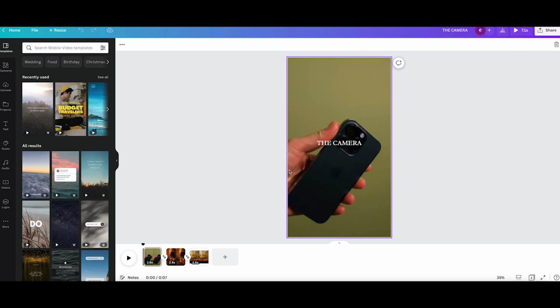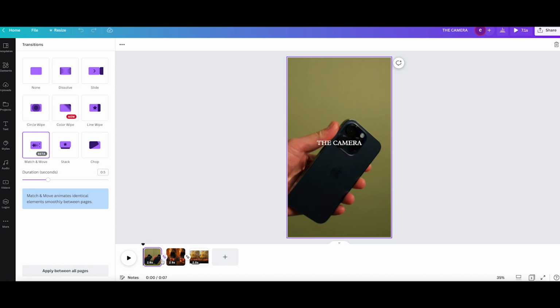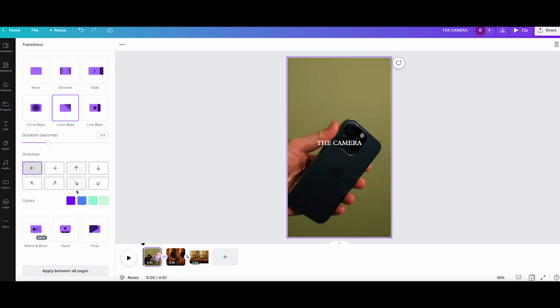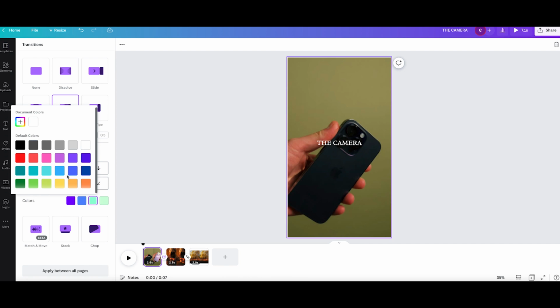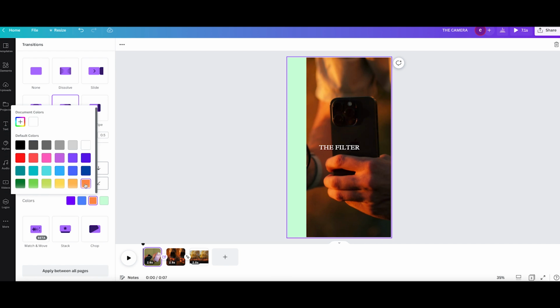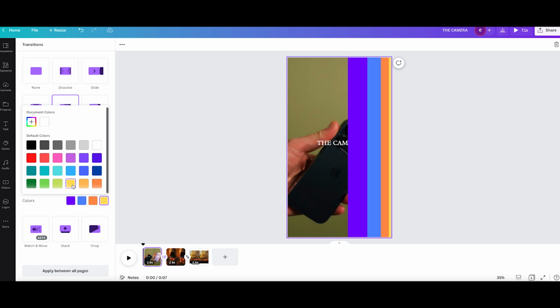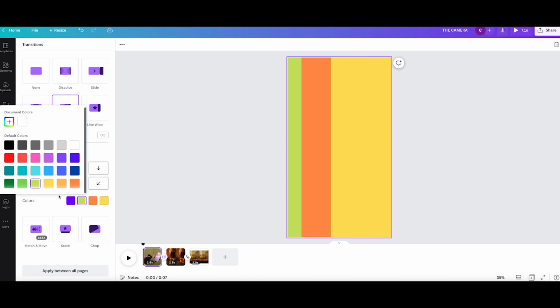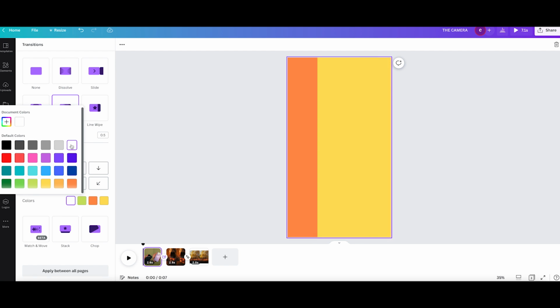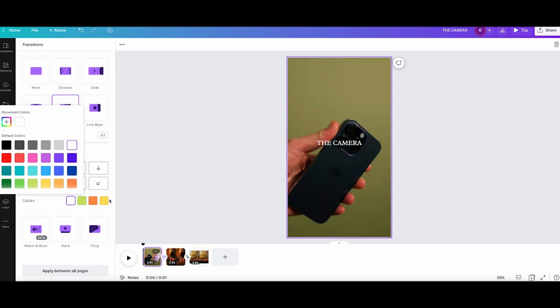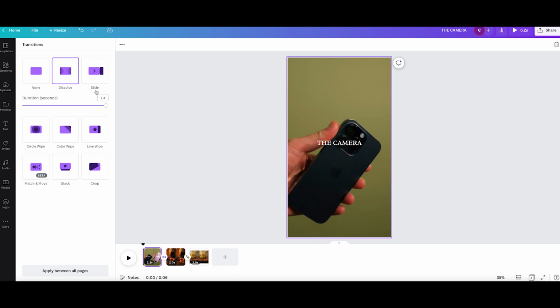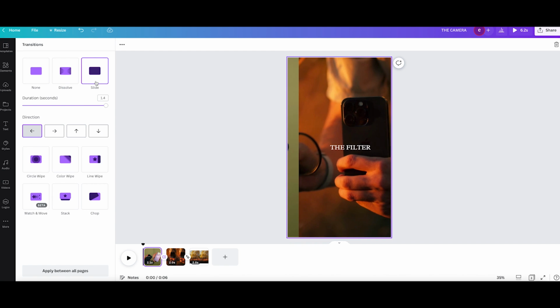This template already has transitions built into it. So if we click on the transition, we can change the particular transitions between the clips. Now, there's so many different ones. There's this color wipe that I think is really cool. So let's say you have a particular color palette that you're trying to use, or you want to have a signature transition that you incorporate into every single one of your edits. This is a way to do it utilizing color. So maybe you always use the exact same colors. There's so many different ways that you can customize the transitions on the clips in your video.